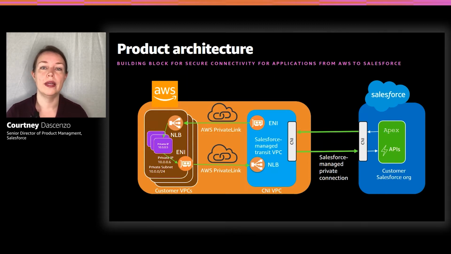So when you create an endpoint and you're sending traffic into Salesforce, that endpoint is mapped directly to your Salesforce org in a one-to-one fashion. And the same is true in the opposite direction. When you create a connection or an endpoint inside of our hosted infrastructure talking to an endpoint service that you own, that is a one-to-one mapping between that endpoint that we're deploying on your behalf to the org that it's associated with.